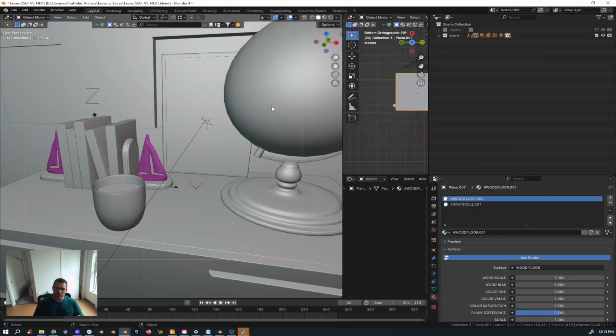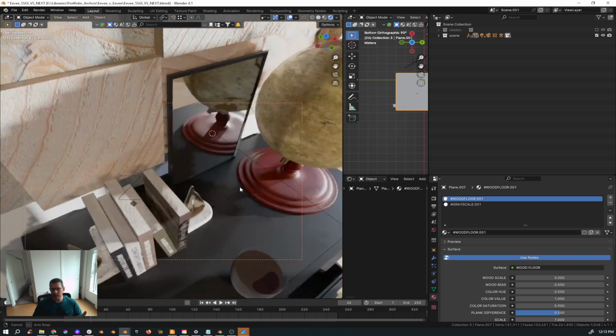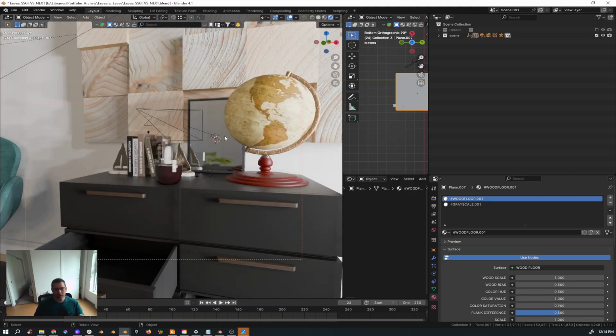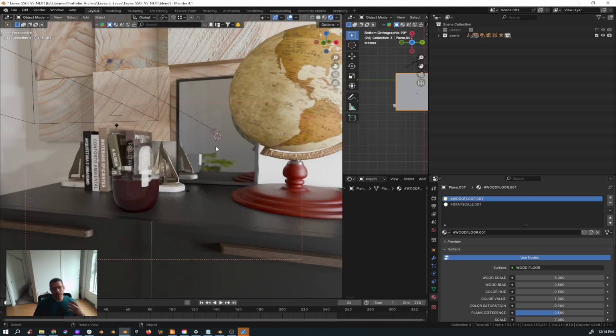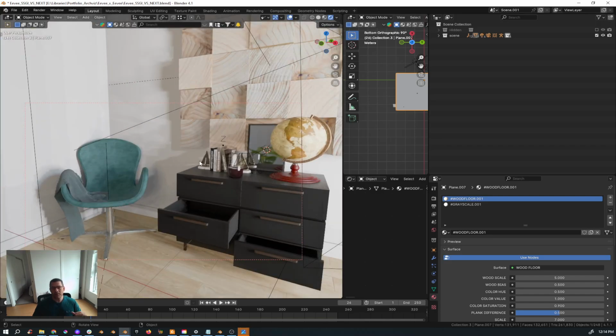Don't lose your hope in Eevee, because Eevee is coming. Eevee Next has the same problem with the reflections. If you want to check it out, let's check it out here in real time. This is Eevee Next. So the reflections, still the same issue, right? So if Blender Foundation catches up with the problem in the reflections, if they can make the reflections closer to what's real and solve the problem of the mirror in a satisfying way, that will help a lot. Because the system of probes in Eevee Next, I'm not using any probes here, but the probes help a lot, and they are so quick that we don't have the problems in baking time anymore, right?